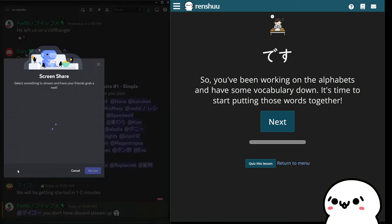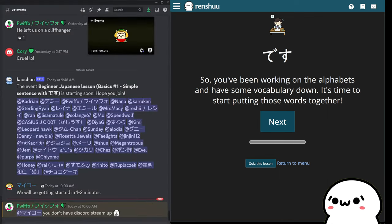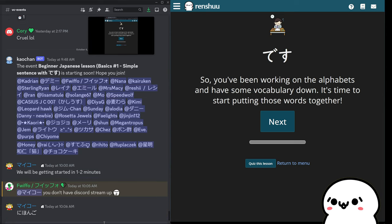One of the reasons we have so many problems is that typically when you start a language, before you get to grammar, you pick up some words — and words are basically units of information. For example, the first word you learn might be 'Nihongo.' You say, oh, Nihongo — that's Japanese, the Japanese language. And that's it, you're done. You fully understand that word. If someone says 'how do you say Japanese in Japanese?' you say Nihongo, and vice versa. It's a very simple give and take with the information.